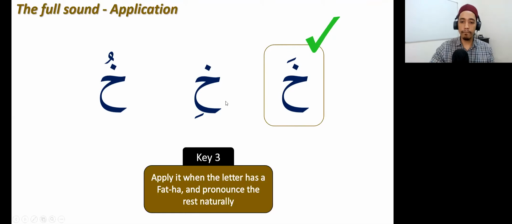So some of you asked, is it applied only with a fatha? It is really applied in all situations, but it's only apparent with the fatha, the kha. It will take a real expert to pick up the difference when you're reading with the kasra and with the dhamma. So for the purpose of this lesson, all we need to know is when we see the letter kha and the other letters that are coming, there's a fatha, it will be on the a sound instead of a. So ha, kha.